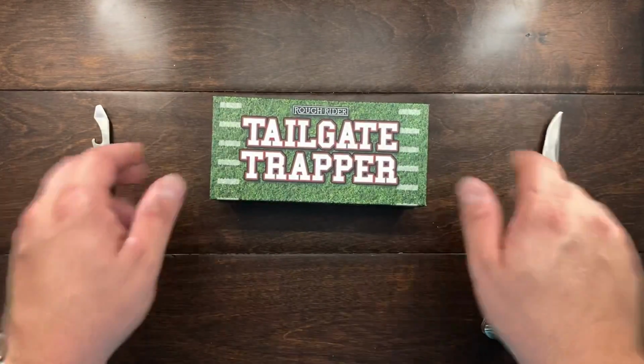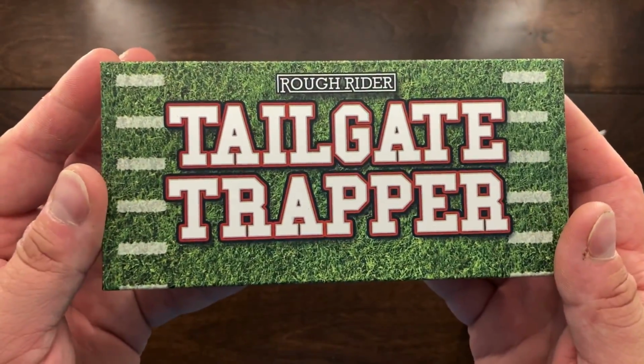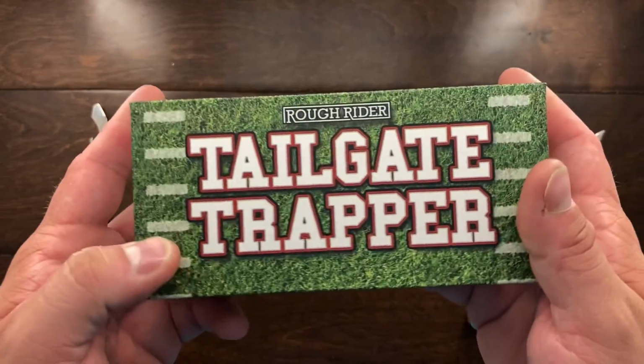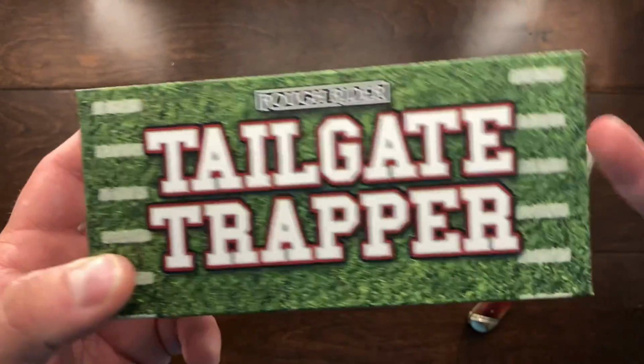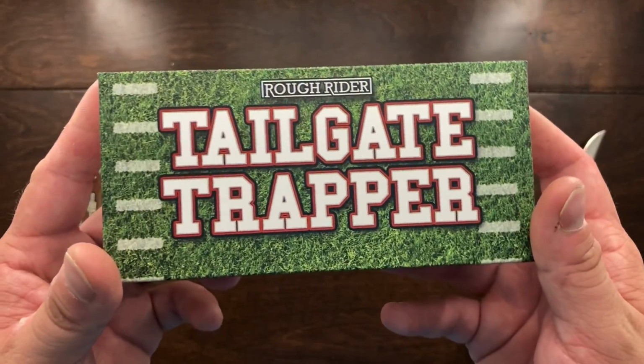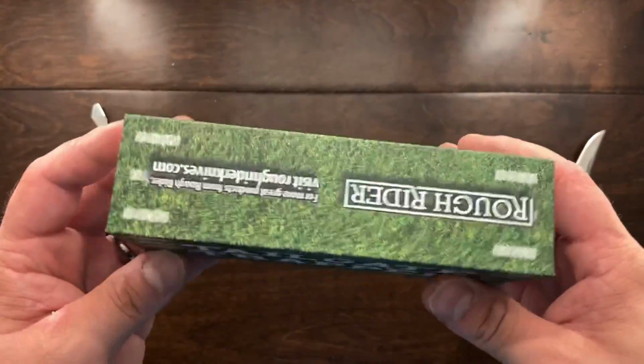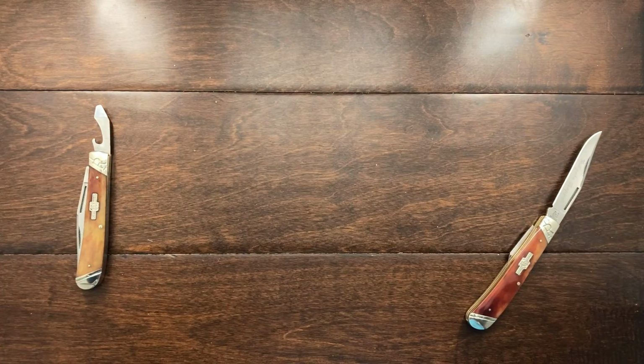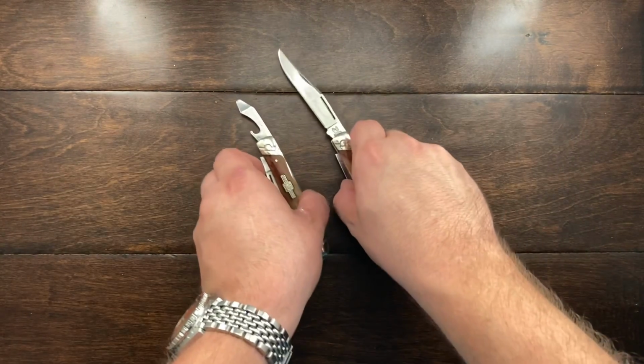Now the box, I love the box. The box is really cool. I don't watch a lot of football. I'm not really a sports fan. I'll watch it, but I'm not a huge sports fan. But I think this is definitely cool, especially if you're into football. So I'm going to put the box away, and we'll focus more on the knives.